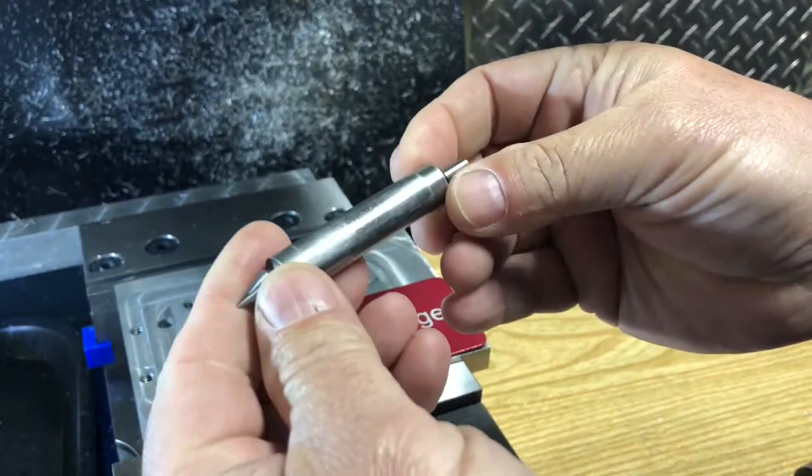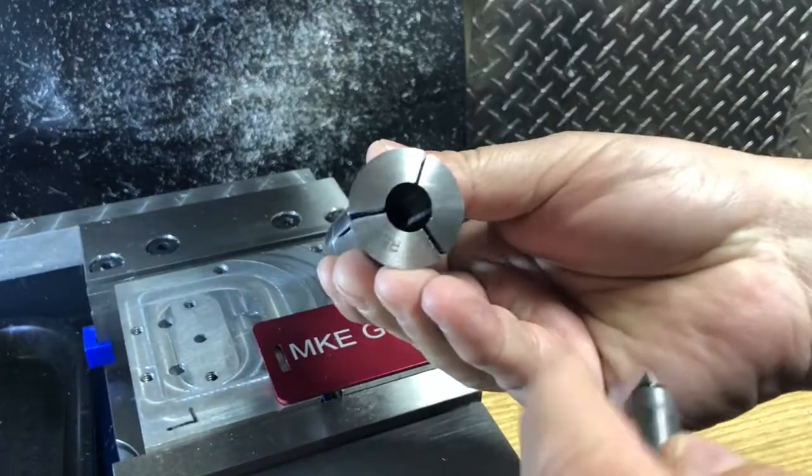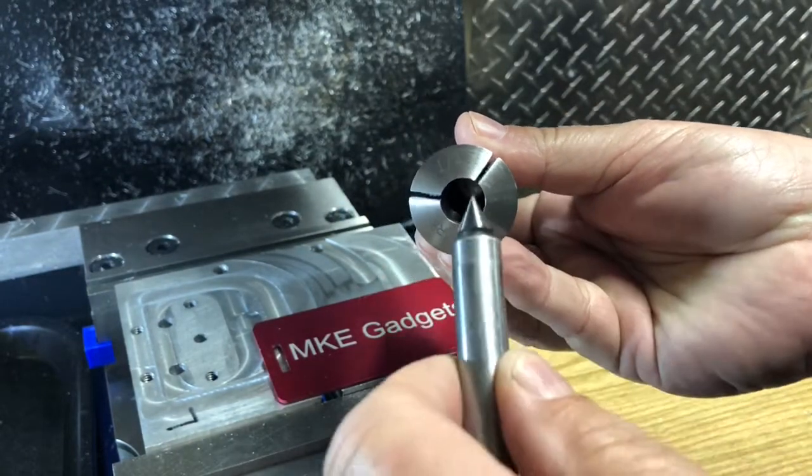So we're at the Bridgeport mill. I have my Starrett edge finder. And as I said, I like the barrel because it's a half inch. It goes into a half inch collet. I use a half inch collet a lot, so it's readily available.